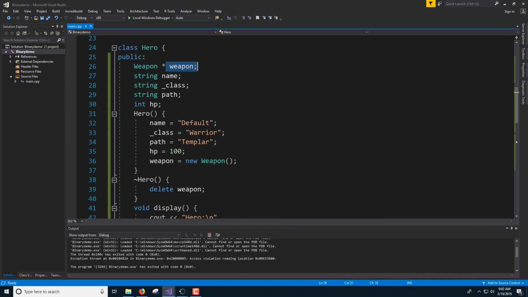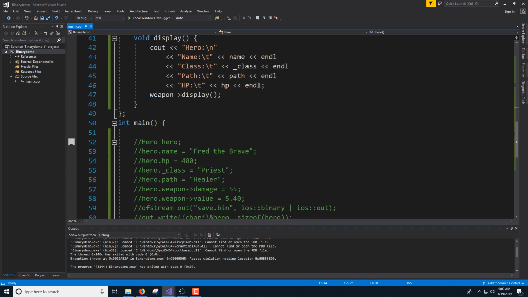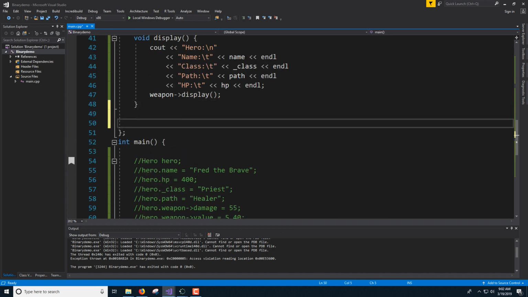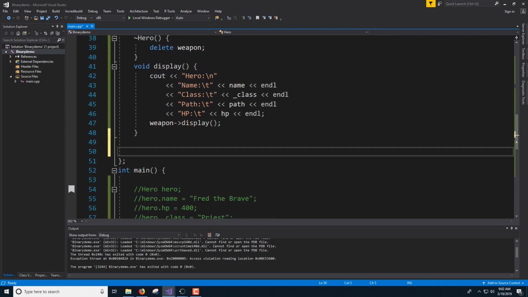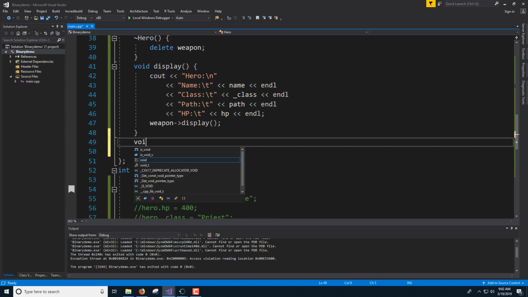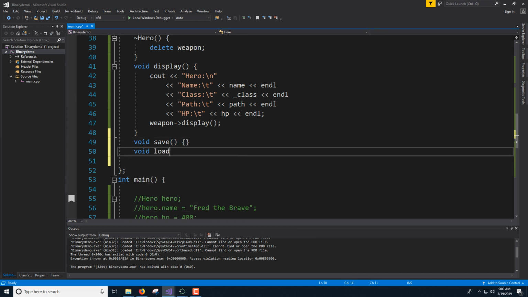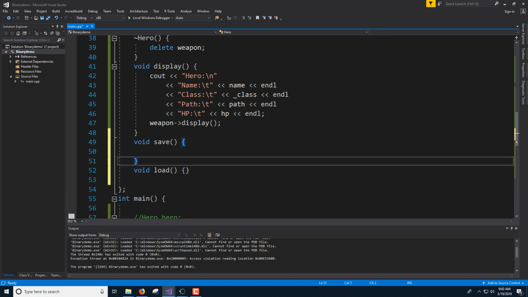Okay, to make this work, we're going to move all of our loading and saving into the class. So below display here, you can write void save. We'll write a save method, and then we'll write a load method. And we'll work on saving first, because that's where our problem is.